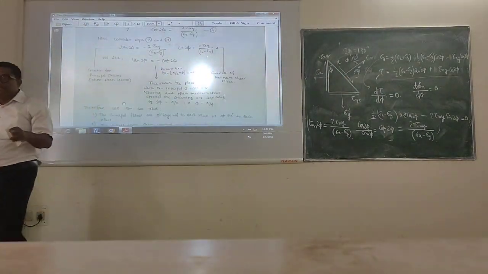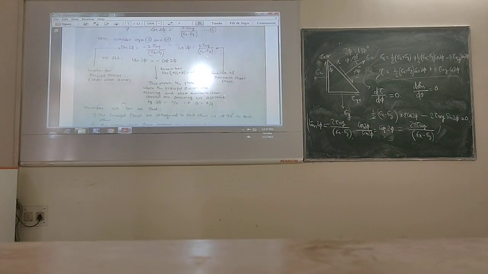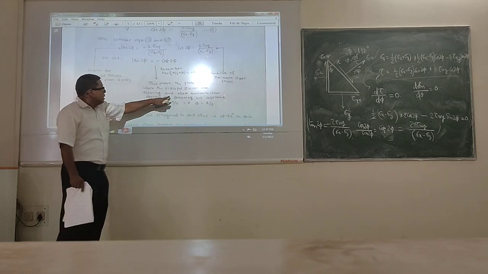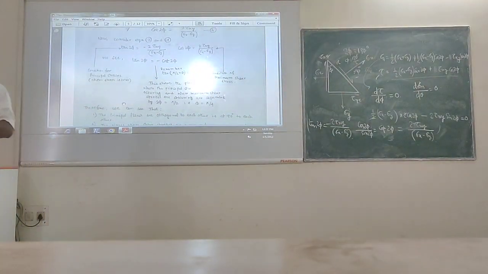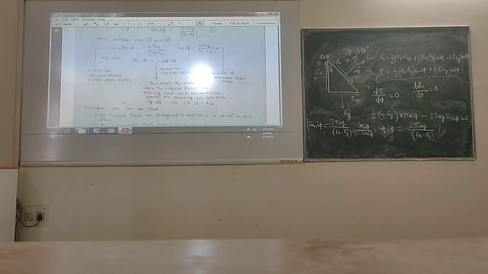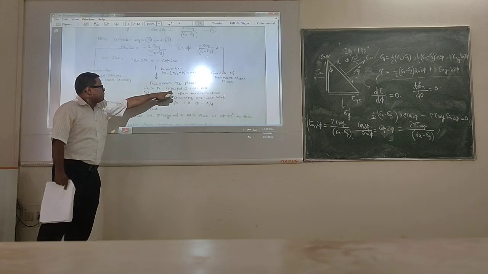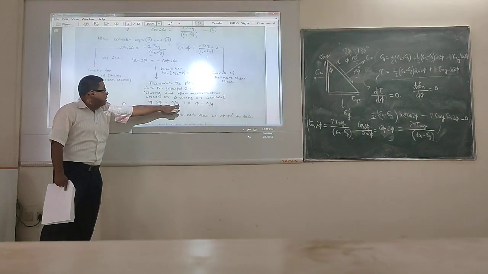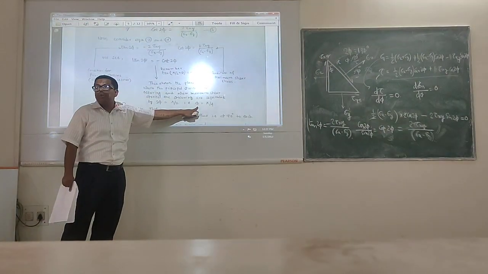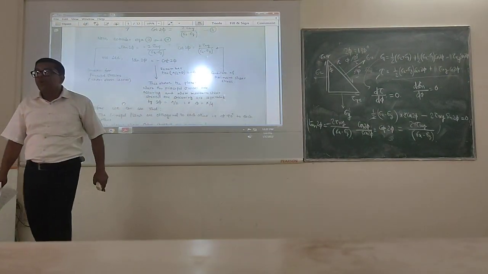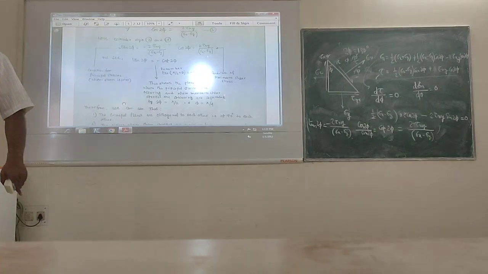So there will be two planes where 2φ will be separated by an angle π/2, where the maximum shear stress will be occurring, and they will be separated by an angle 2φ equal to π/2 and making an angle with the principal stresses. So what will be the value of φ? If 2φ equals π/2, φ will be equal to how much? π/4. What does it signify?